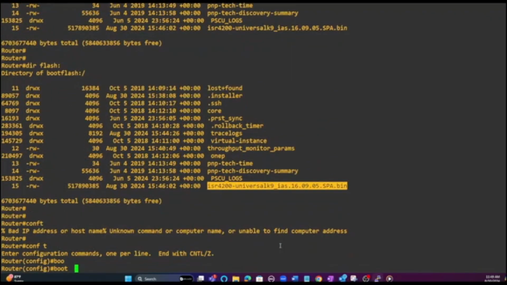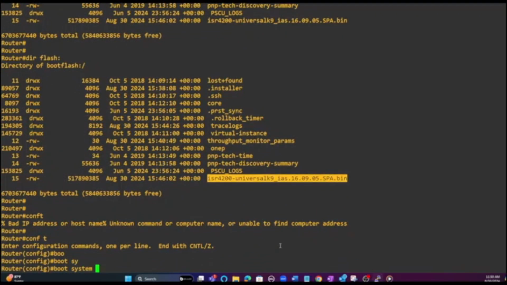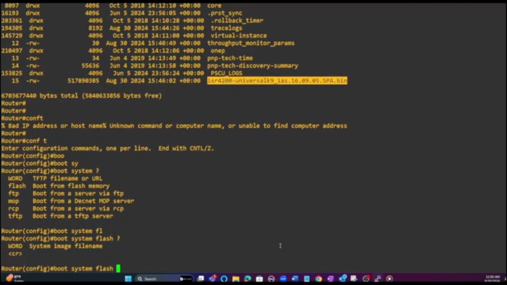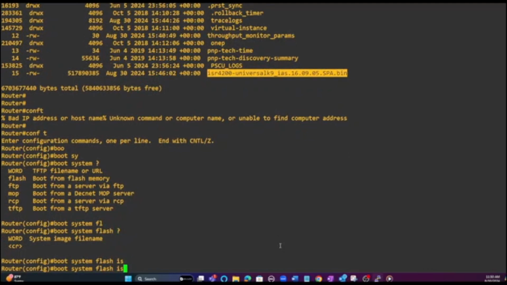So what I want to do now is tell the router boot system, and point it to the flash memory. Then in flash memory, what's the image file name, the IOS file name? It's that one right up there.